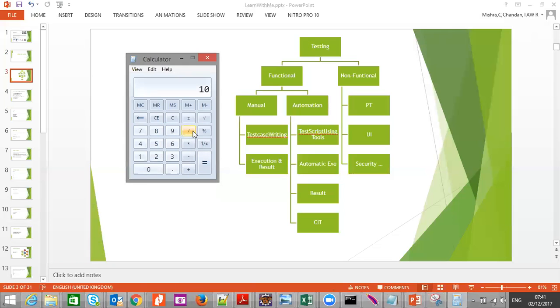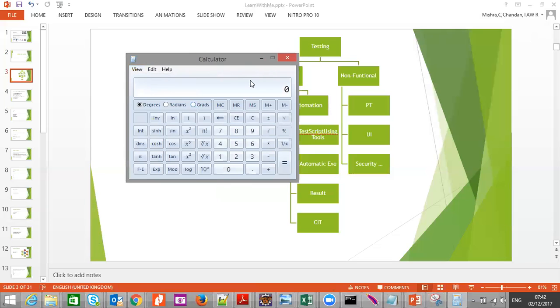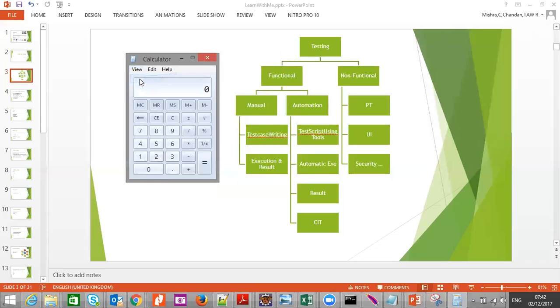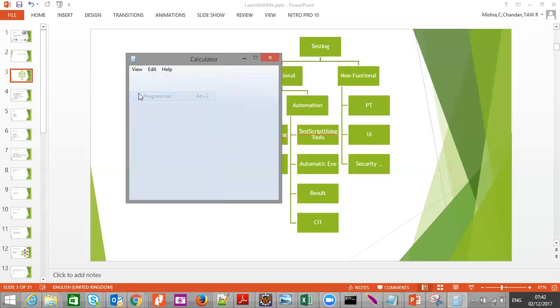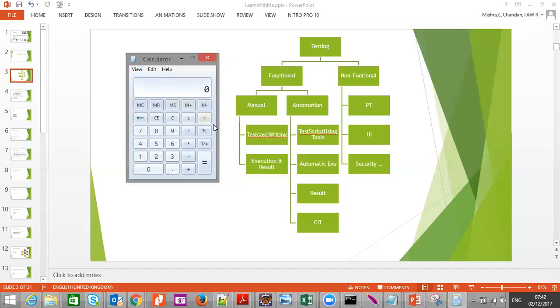These are functional testing. You should be able to clear the screen, go back, view the scientific calculator when we are in standard, and use the programmer calculator, a lot of things. These all go under functional testing.